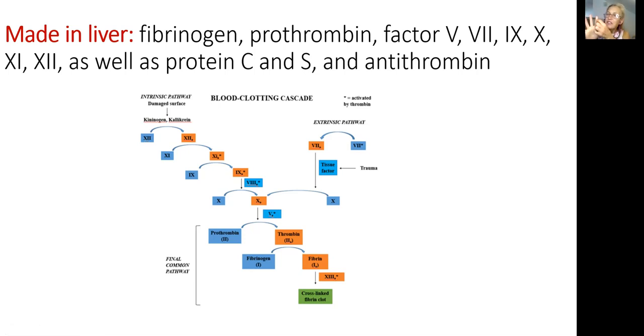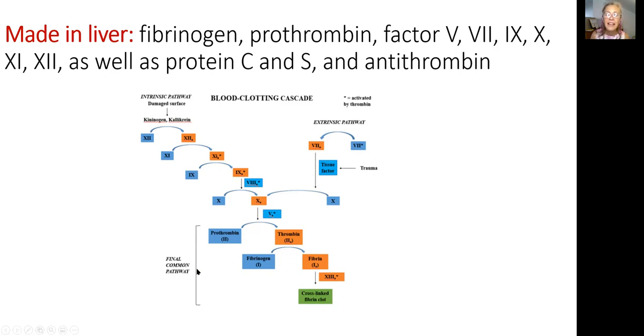So it makes a lot of those proteins that are needed when you cut your finger or a blood vessel gets broken because of high blood pressure. So anyway, the blood gets out of the bloodstream, right? Then this coagulation pathway starts because you need to plug the hole in the blood vessel. And it's done by creating sort of a mesh, okay? The final product is the fibrin clot.